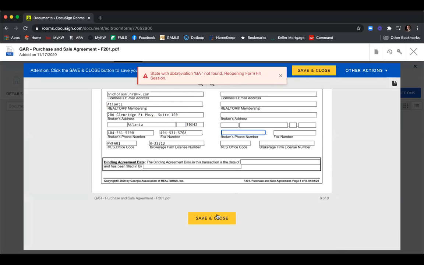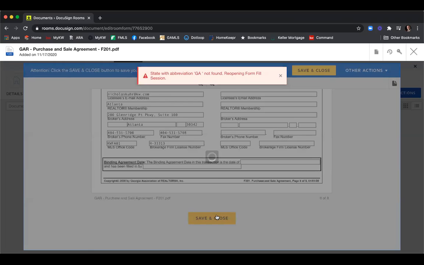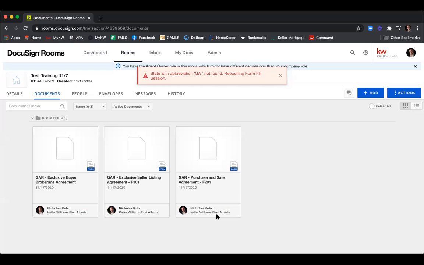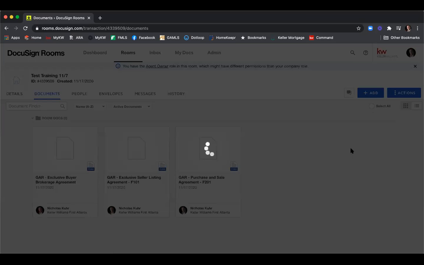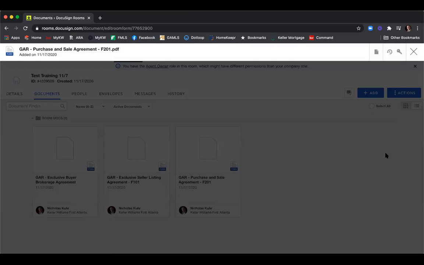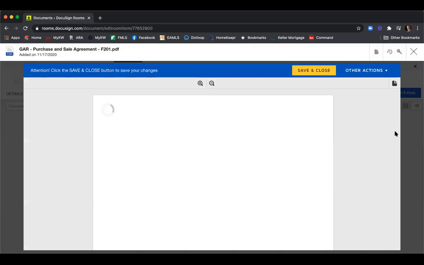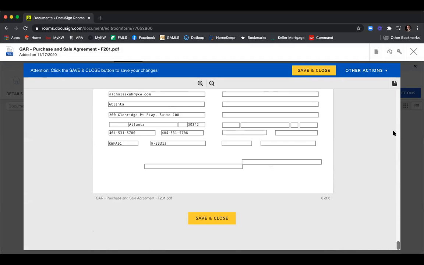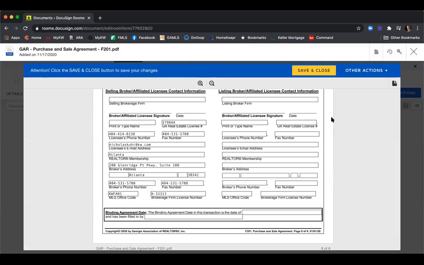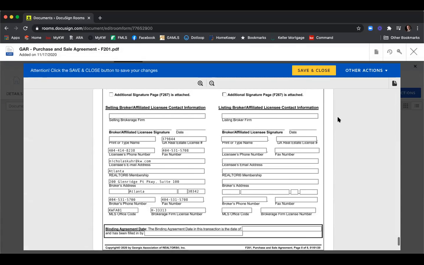Well, I'm just going to leave that blank and let's see if this works. There's been something weird going on with the purchase and sale agreement with fields. Oh, wow. So, all right. So it looks like hopefully that saved this time. So I'm going to open it back up and then I'll download it. I'm just going to go to the bottom really quickly just to make sure everything's saved. Perfect. So it's saved. So I'm going to come up here to the document actions.